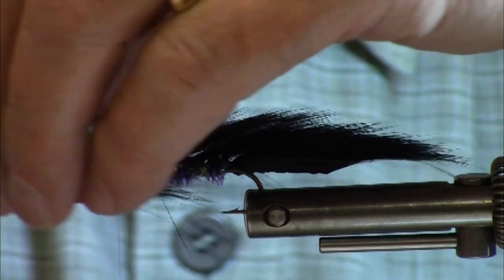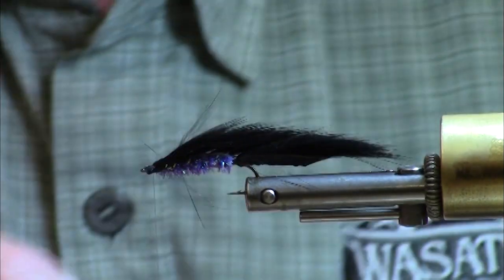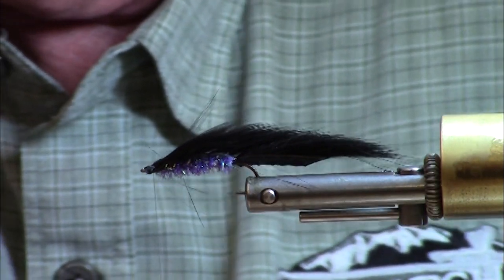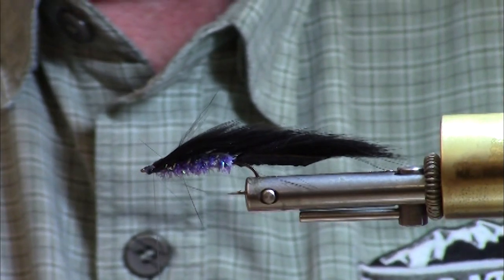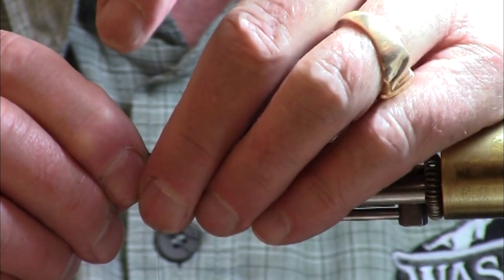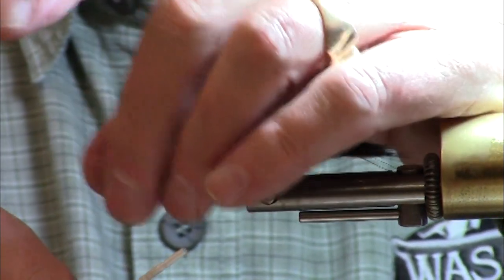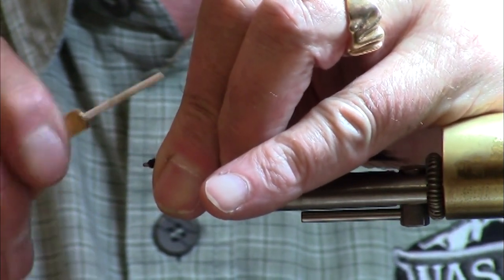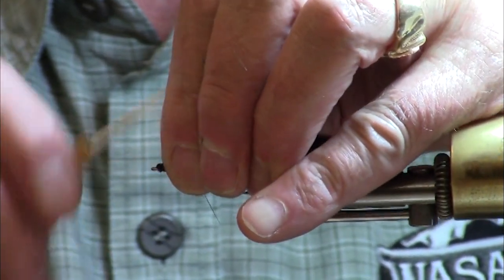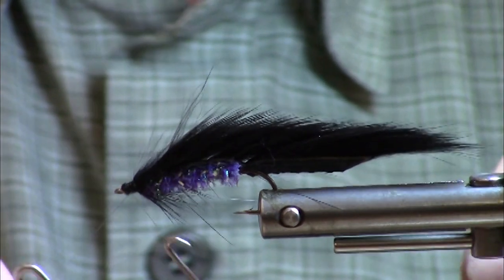And trim it off. And then I can just take a little bit of a tuft and put it down underneath and get it the length that I want so it doesn't cover up too much of the belly of the fly. Again, real simple patterns, but real effective.